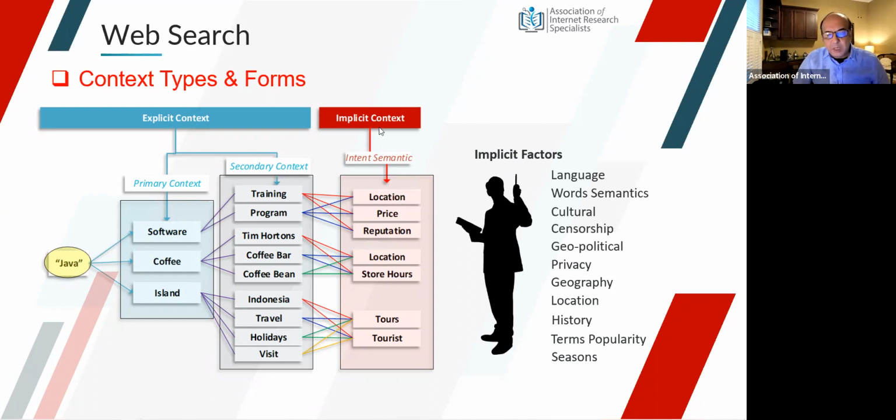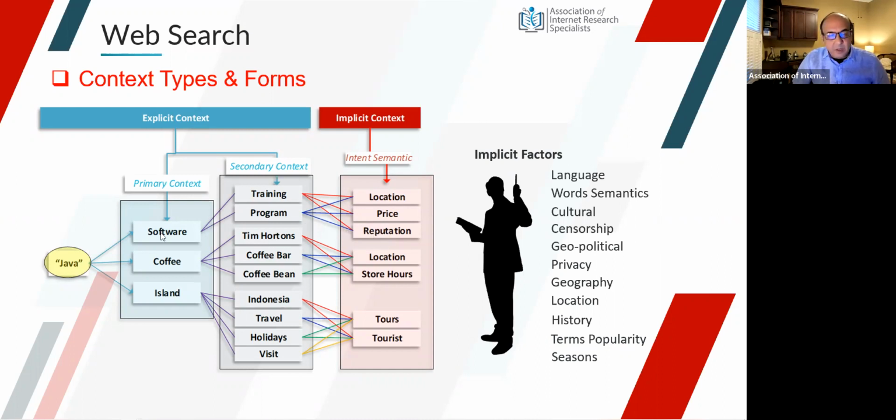Whenever, in the first instance of your search, you will see that these results contain an implicit element, which means the location that you have not disclosed, the price you have not asked for, reputation or reviews or any of those things you have not specifically mentioned in your explicit search, where the primary and secondary context remains intact. So in a way, what you are viewing is a result that has an added ingredient, which is coming from the automation of the search engine.